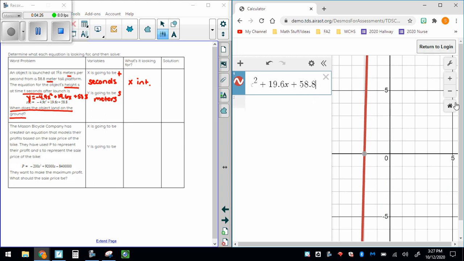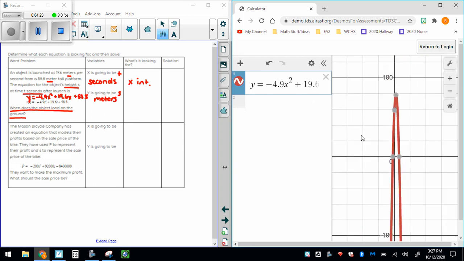And again, play around with your zoom a little bit so that you can see the equation. All right, reminder that I want the x-intercept. And this is what I mean when I say it's usually the one on the right. The one on the left, negative 2, so it's asking when, so it's asking for a time, so that's the x value. Saying it lands after negative 2 seconds doesn't make any sense. This is actually the starting point. The landing point, it lands at 6 seconds, right? So when does the object land on the ground? Well, it takes 6 seconds to do so.